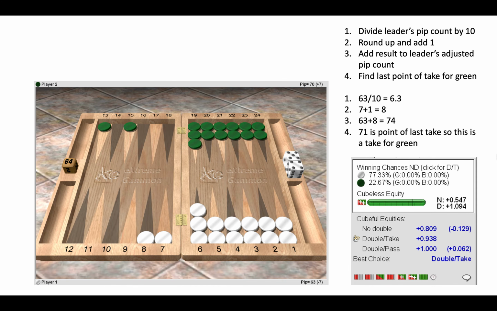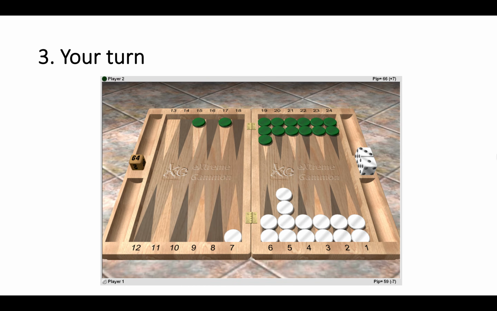So there we are. We kind of get the idea of what's a take and what's a pass. And this is pretty useful because otherwise you can pass takes, take passes, and end up losing equity, losing points, losing money. So Trice is pretty useful in working out these positions when you have 15 checkers and you're determining whether you should take or pass the cube. Now this is another one, the last one I want you to try out.